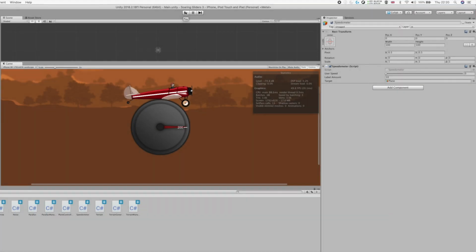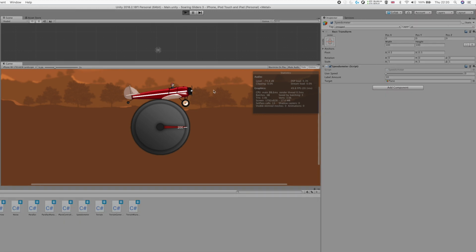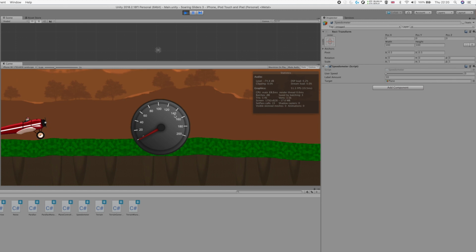Okay, so I'm back after following the tutorial and I'm pretty happy with the results. So when I click play, you can see the labels auto-generating around the speedometer, which looks fantastic. And as I move the user speed float value, you can see the red needle moving around the speedometer and topping out at 200 and bottoming out at 0. So it looks really good, and I think I'm gonna clock off now.